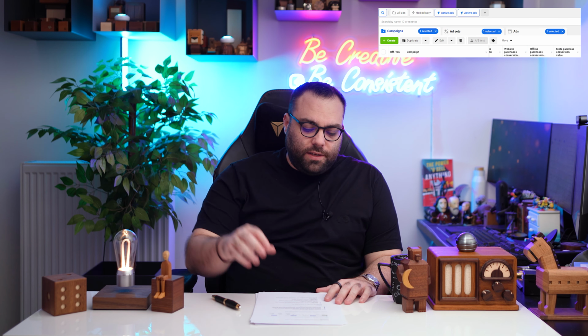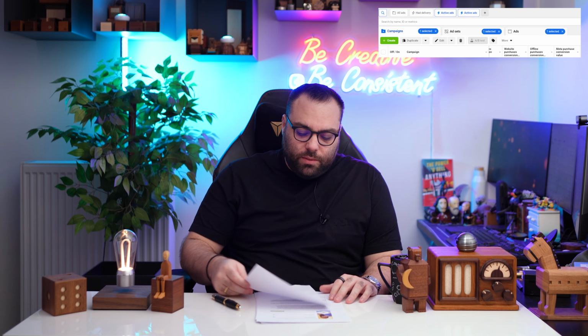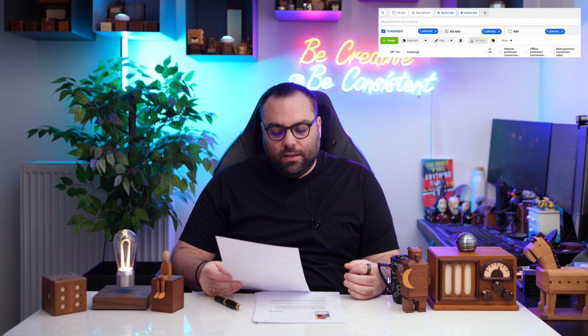Now, before we go to our main topic, 2 things that I want to discuss. First of all, we had a new interface introduction. I'm putting here a print screen, which is showing that we have the active ads and ad delivery and all ads and everything, and how it looks now. So this is a new interface. I can see also different green circles on the delivery. On some, they look just a green circle. On some others, they look a little bit more of a different design of a green circle. So I'm seeing UI changes, interface changes.